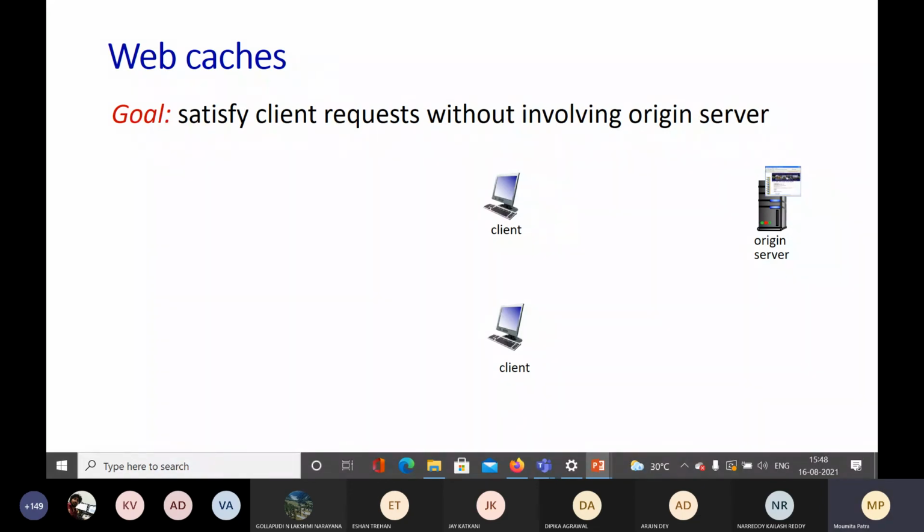By now I think you all know what a cache is. If you don't want to access the origin server, or the origin place from where you are getting the information, continuously, what do you do?